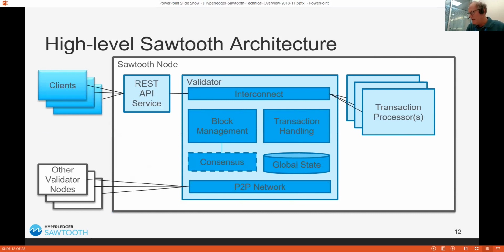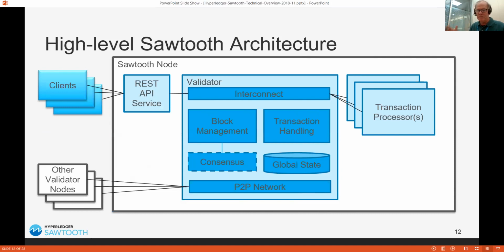You have block management, and the main purpose of block management is just to produce, consume, and manage blocks. And it's controlled by the consensus algorithm. The consensus algorithm decides what node is the leader and what node gets to publish the next block.